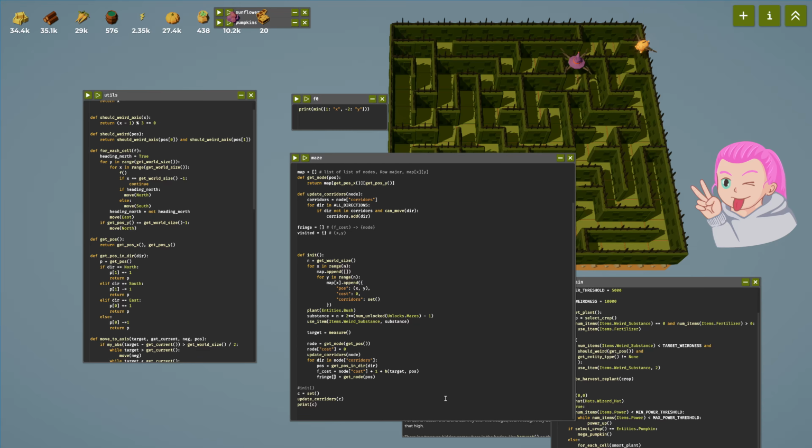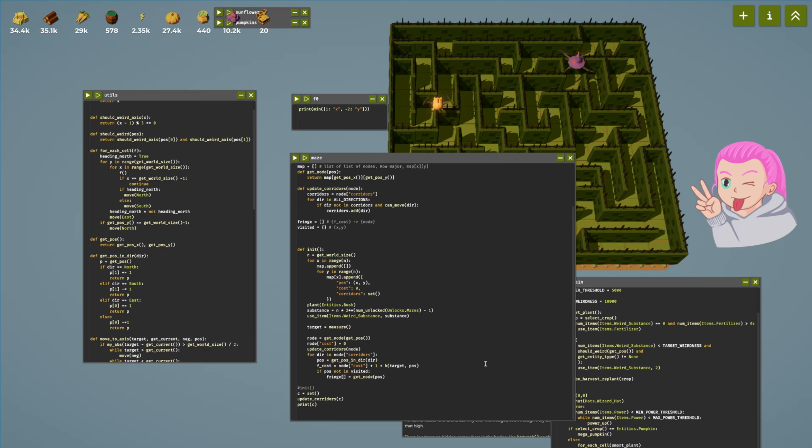So if pause was not in visited, then we just add the node itself to the fringe.